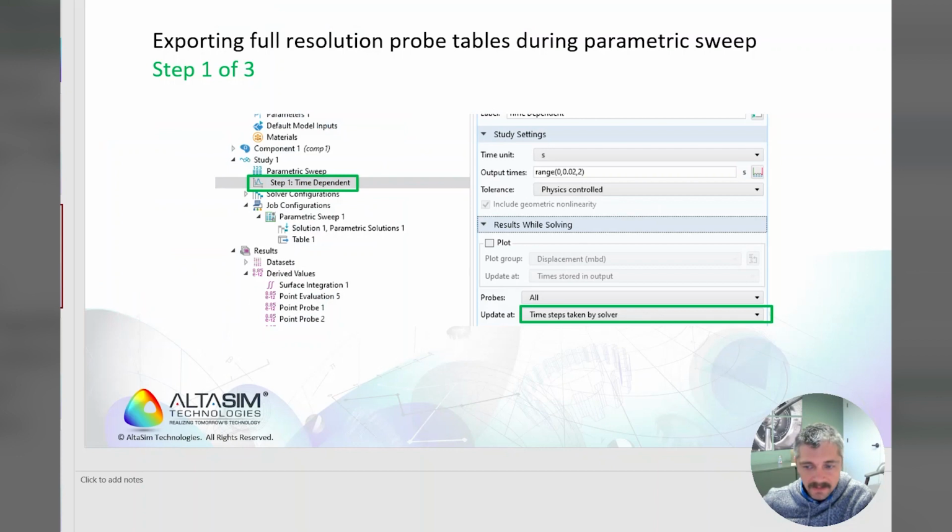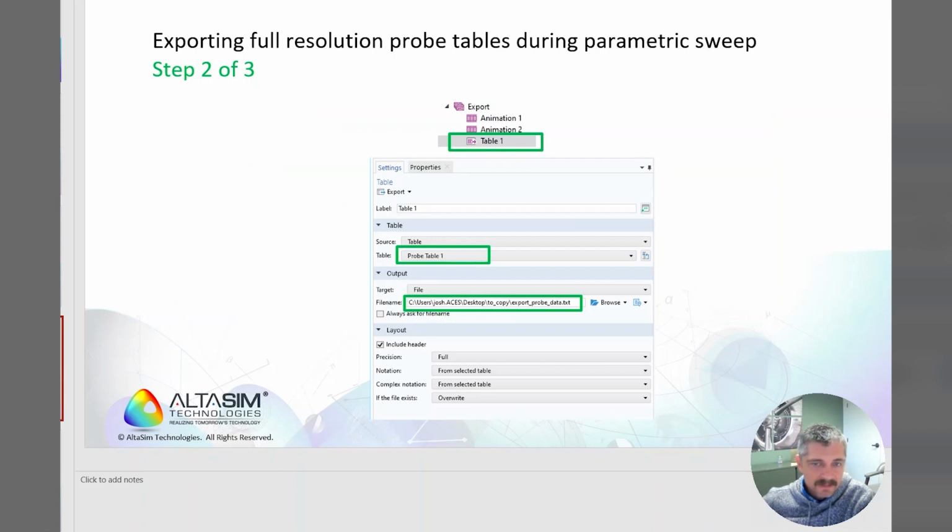Basically, the process breaks down into 3 steps. First, making sure that under results while solving, you have update at set to time steps taken by solver.